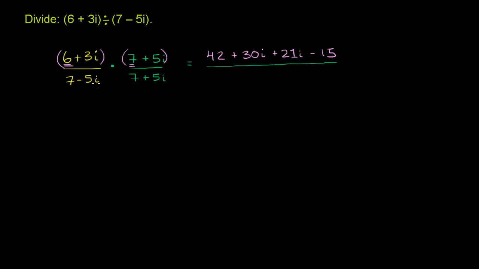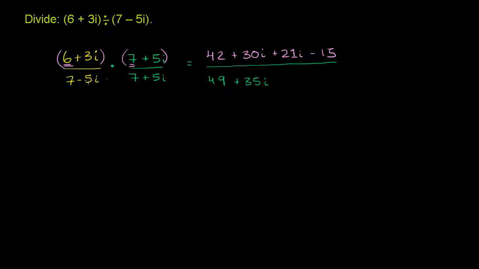And then our denominator is going to be, well, we have a plus b times a minus b. You can think of it that way. Or you could just do what we just did up here. Actually, let's just do what we did up here so you don't have to remember that difference of squares pattern. 7 times 7 is 49. Let's think of it in a FOIL way, if that is helpful for you. So first, we did the 7 times the 7. Then we can do the outer terms. 7 times 5i is plus 35i.